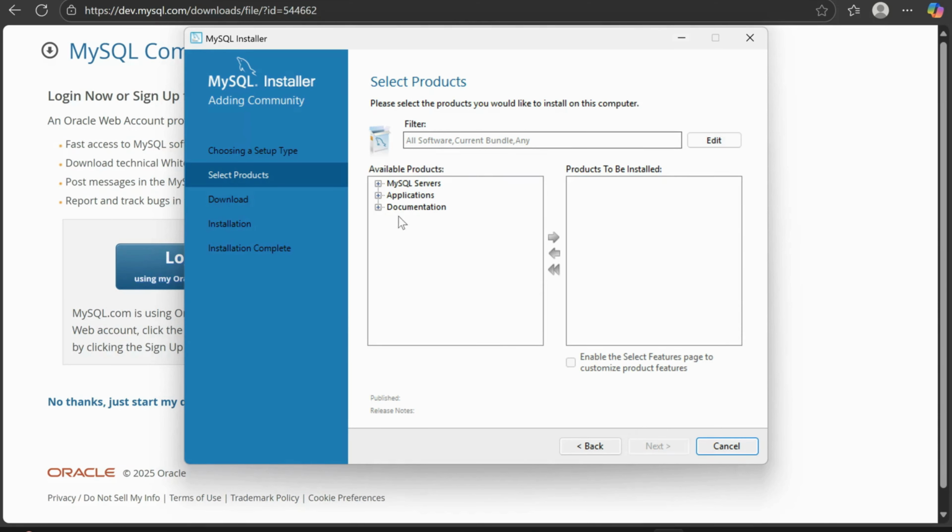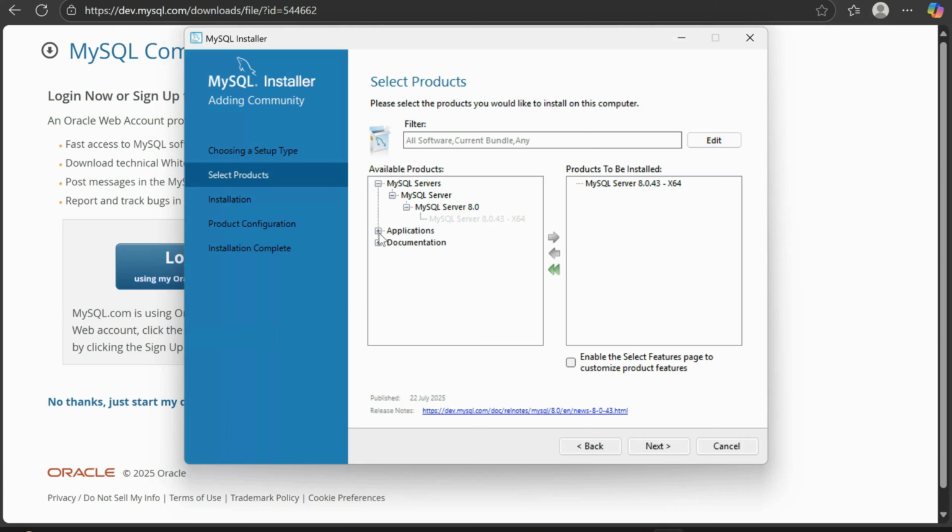Click on next. Now from here we have to be very careful. Now we have to drill down each menu which is given. So for MySQL servers, click on MySQL servers, then again click on plus, then again click on plus. You will receive MySQL at the very bottom node. You will get MySQL server 8.0.43. Just click on that, and once you click on it, you'll get an arrow button on the right hand side which is green. Others are grayed out, so click on that.